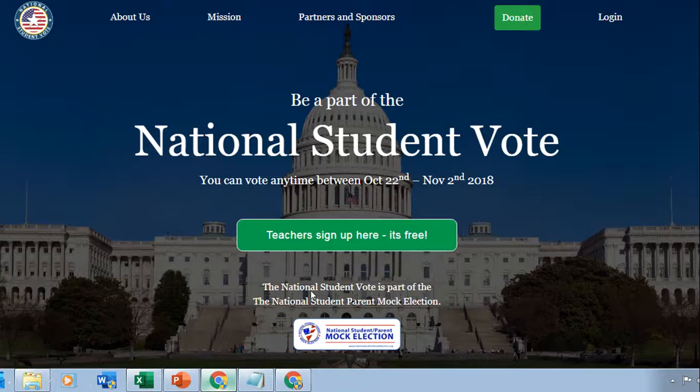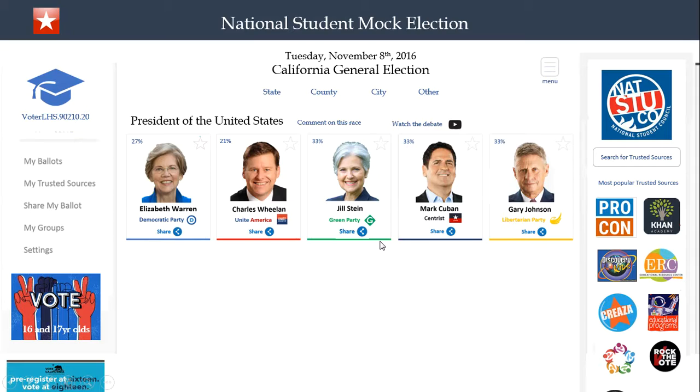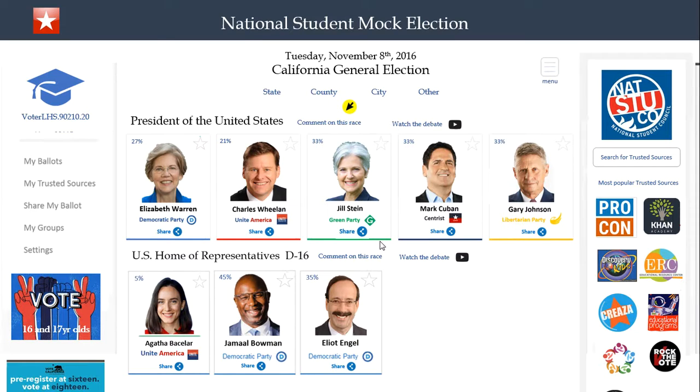So the way it works is that teachers just sign up. There's a short sign up form. They'll get a code, and they'll send that code to their students so that their students can log in with their own laptops or Chromebooks or iPhones or desktop computers or any internet-enabled device. They can do that real quickly, and they'll come up and they'll have their ballot like this. Teachers can add races up and down the ballot, so they can customize their ballot, including the questions.